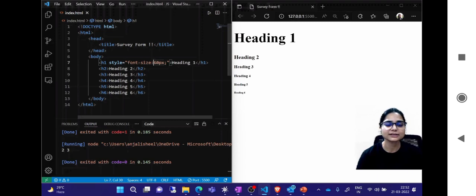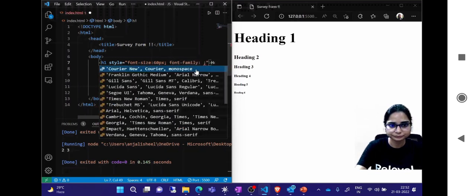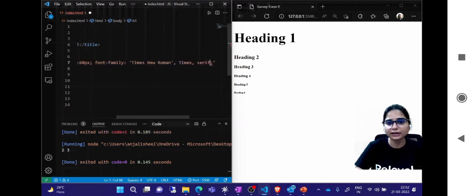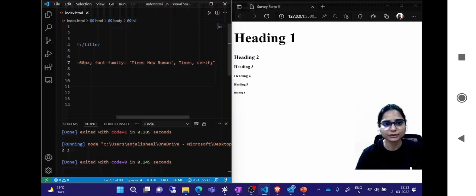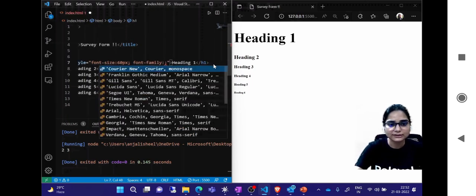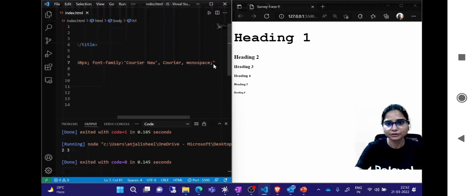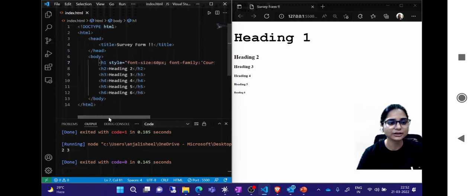So everything has its own font style and everything, but if you want, you can change it. With the help of this, I changed the size, and we have other things available here as well. That is font family. Here let us say I am providing Times New Roman. The moment I save it, you can see it is updating. Or probably I'll provide it some different font. So now you can see how this has changed it considerably. Correct? So that is how you can define your HTML headings.